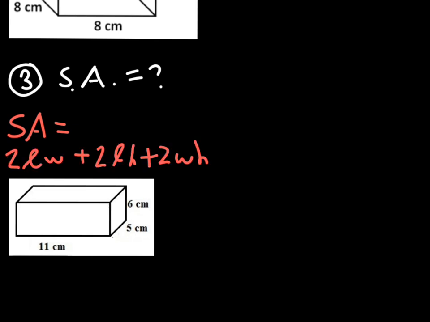For question 3, we are asked to find the surface area of this polygon. So you guys should all realize that this is a rectangular prism. So we can have a look at our formula sheet and find that the surface area for a rectangular prism is equal to 2 times the length times the width plus 2 times the length times the height plus 2 times the width times the height. So to find out what the length, width, and height are, we need to have a look at our diagram. So we can see that 11 is our length, 6 is our height, and that means that 5 would be our width.